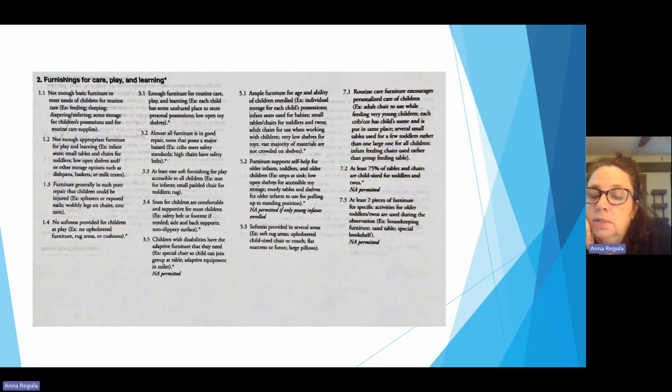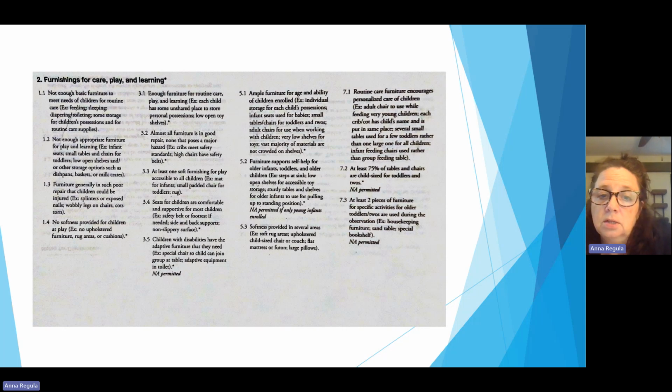Very low shelves for toys. Vast majority of materials are not crowded on shelves. And yeah, you can't have all the toys up on high shelves, although if they're not moving yet, furniture supports self-help for older infants, toddlers and older children.